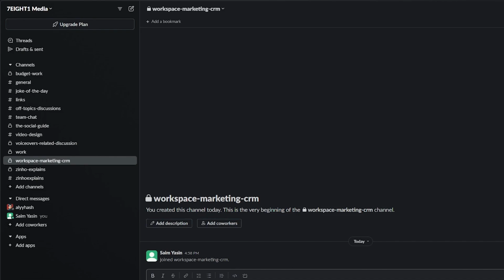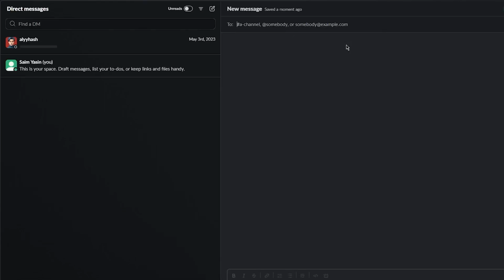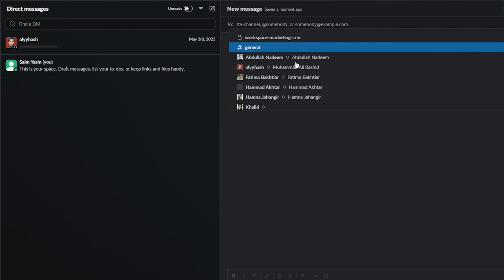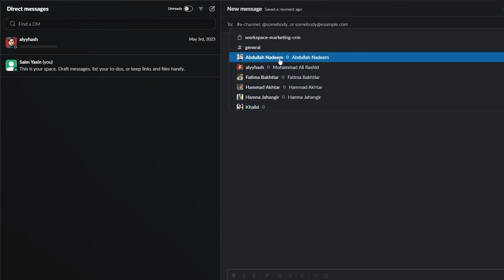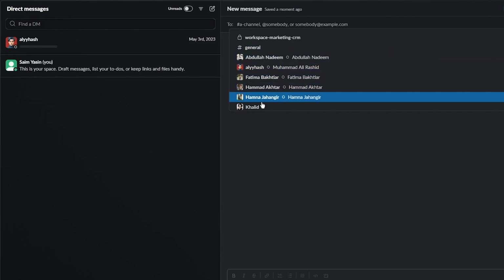Then moving on, we also have direct messages. So here's your direct message section. And in your direct message section, you can directly message a person who is your friend. So if you want to create a direct message, you're going to click on Start Direct Message. Now, we have this friend over here that we can directly message, or we can actually go ahead and start a direct message with any new member. So as you can see, I have these people in my workspace, and I can directly message any one of them that I want to.